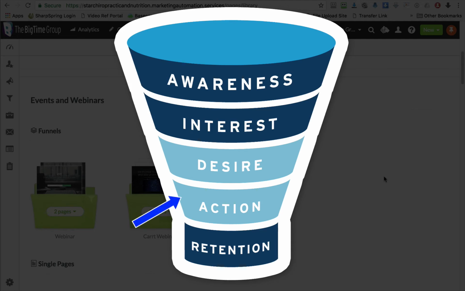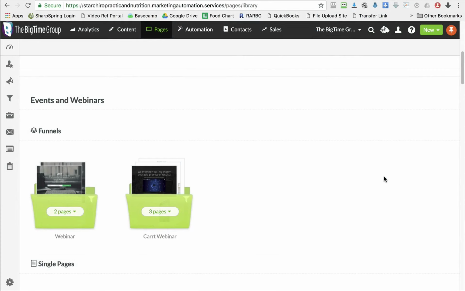With each action, they're going from a more generalized interaction with your company to a more specific. They're moving down the funnel. So these 2-page or 3-page websites are called funnels because you move them from one page to the next, from a more general to a more specific interaction.